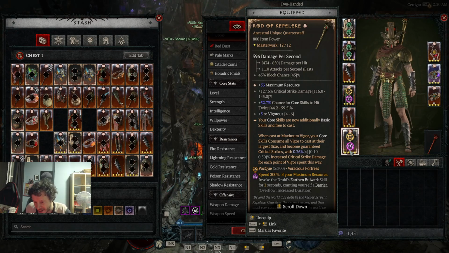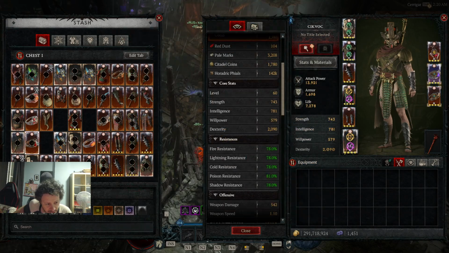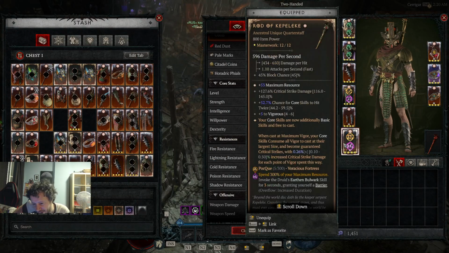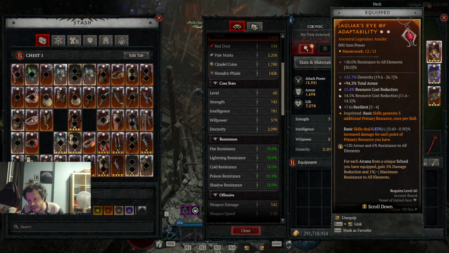And also, sadly, my unique power is also pretty bad. Yeah, I had the most rotten luck there. I had a lot of Kepelekes, but never anything good. This one has a nice secondary, but greater effects is on garbage. So yeah, maybe that could perform better than the one I have. But yeah. And on the amulet we have adaptability.